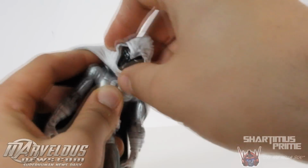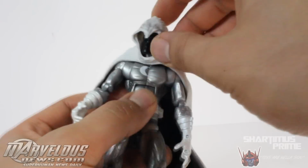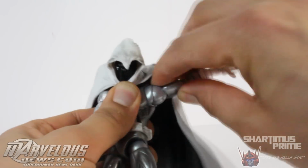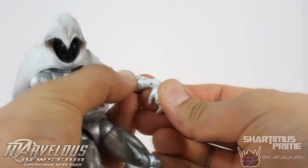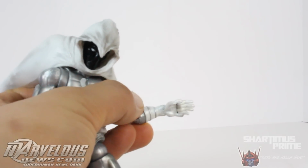So there is a lot of head articulation over here, but it is hindered a lot by this cut around here and made it a different piece somehow. I've seen that on the Marvel Universe Taskmaster. Anyway, he does have armpit joints that move in and out over here. He has shoulders that move upward, they move forward. He has bicep swivel, double jointed elbows, forearm rotation, wrists move down and they move up. He has individual finger articulation over here, which I always think is very cool.